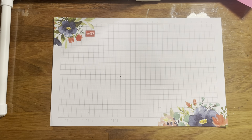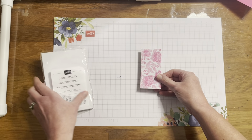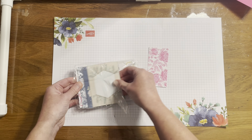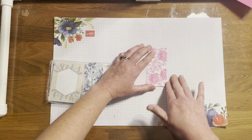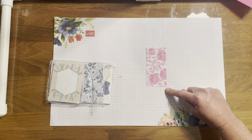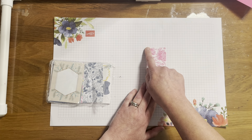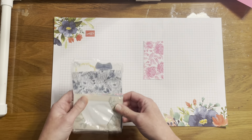The next pieces you'll need, I actually cut my designer series paper from our For Every Season Memories and More card pack. They come with these size little mini cards, or they have the 4x6, and I found it easy just to cut my 4x6 cards into 3s. So this measures 2 inch by 4 inches, and you can use any other designer series paper, or you can use the For Every Season designer series paper 6x6 packs, and you can easily get some 2 by 4 inch pieces out of there. But that is what I'm using on that.